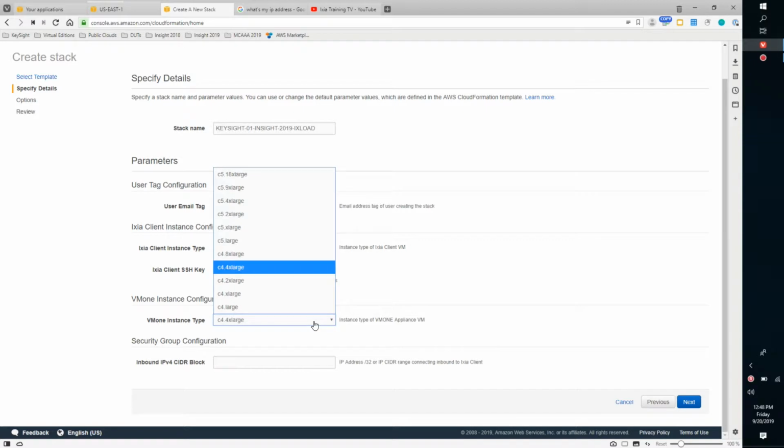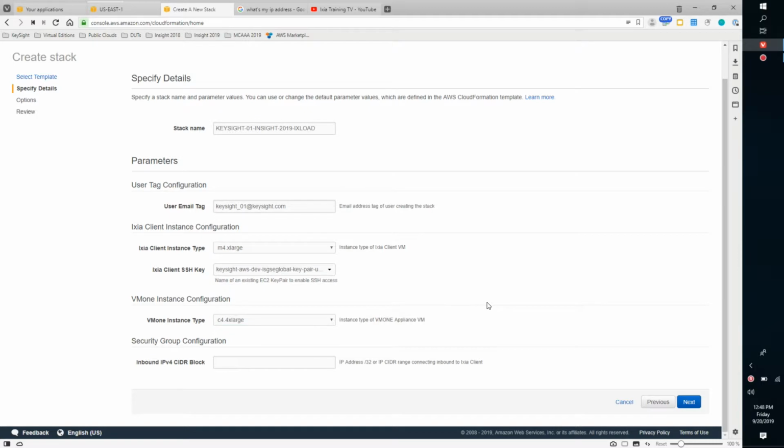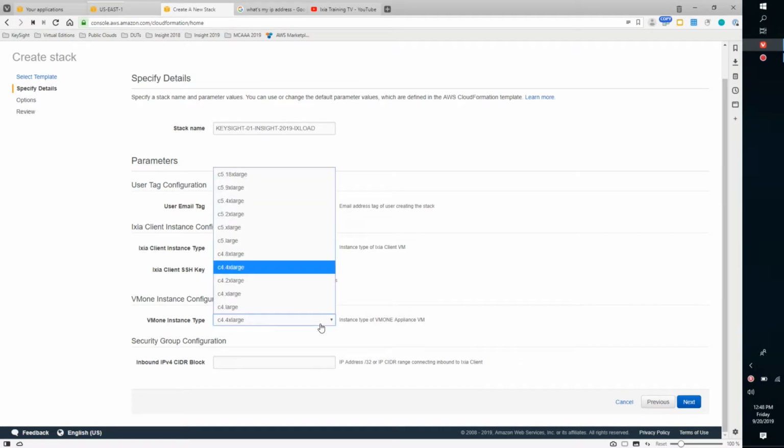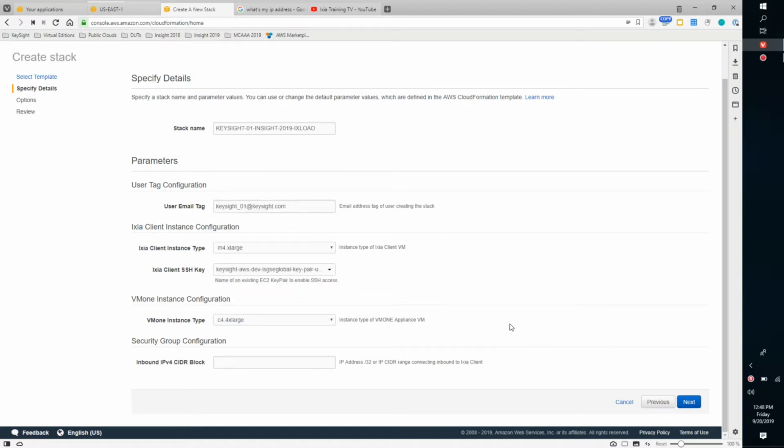So we've got one there, and then again I'm going to go with the balance. C4.4xlarge is a really good instance type, in the mid-range, but you could certainly go higher if you need more throughput, for example. But I'm going to stick with that default. You can see there are very few options that have to be picked in this one. This is the very basic, statically configured demo.